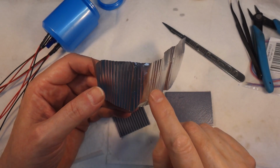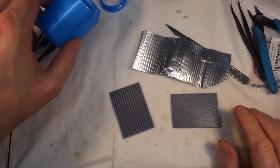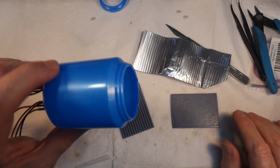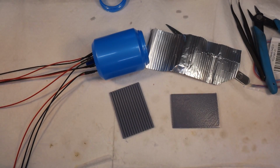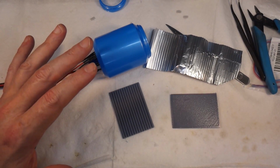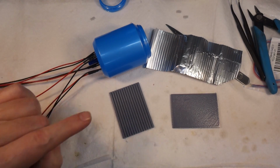So I'm going to go make some more of this, and we'll wrap it around that, and then we'll see about putting some paint and things on it to make it look a bit more like a furnace. But that's come out quite well, and it was very easy. So we'll get that finished off, and I think after that we can start laying out where everything's going to go, because that's going to be the tricky bit. So yeah, I'll get this done and then we'll do some layout.